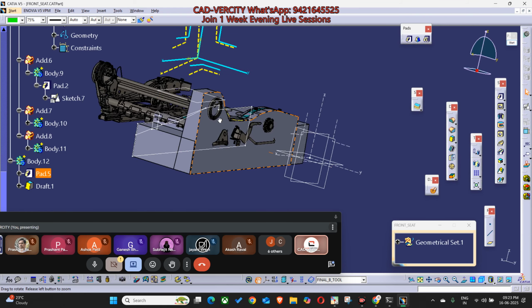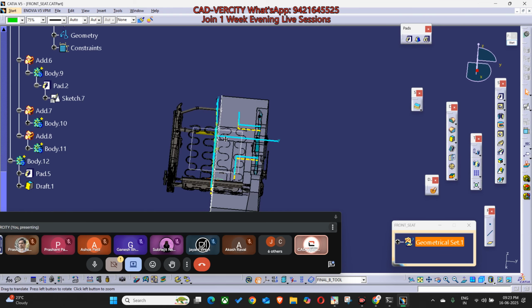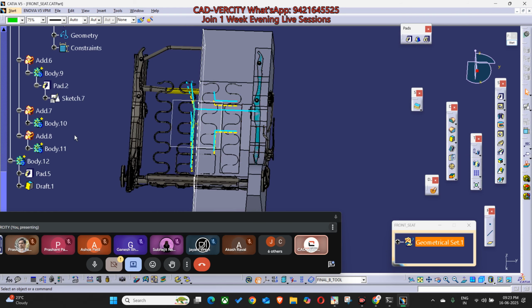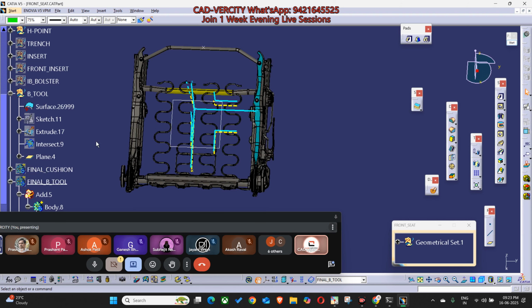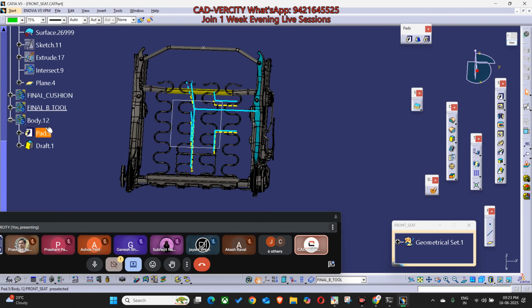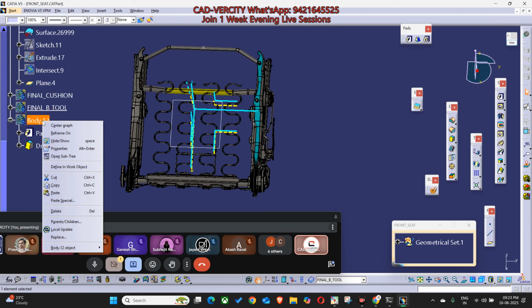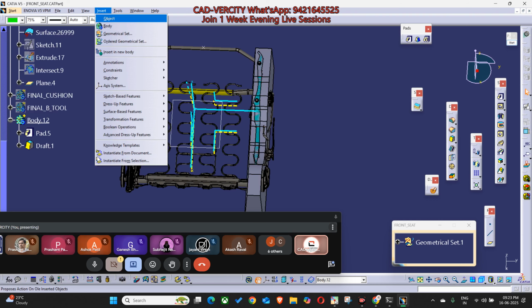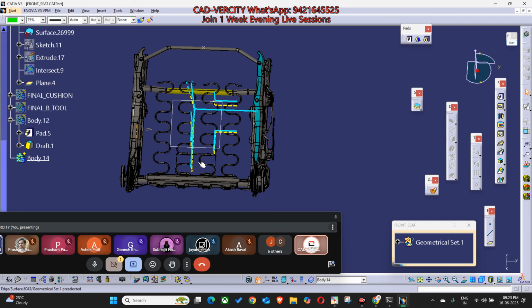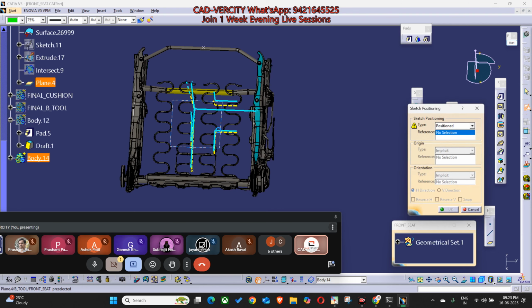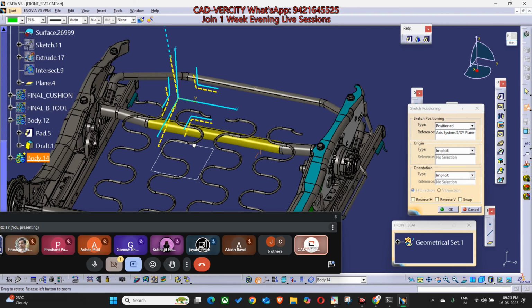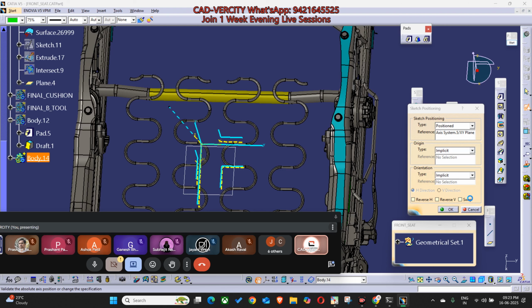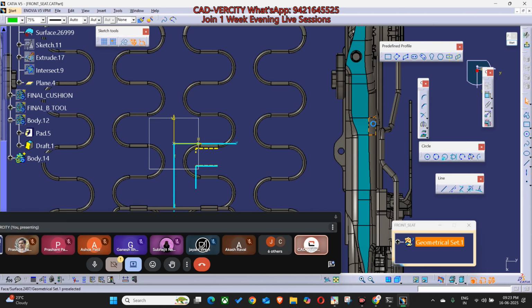Now see. Let's draw a sketch from the top side. Okay. Hide everything. Hide this one also. Define the last body and again Alt IB. Don't show this body. Hide it. Position sketch. Blue top plane, like this. Swap. Reverse. V. Say okay.